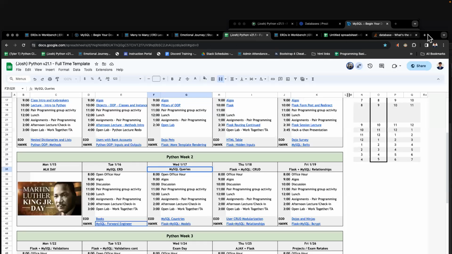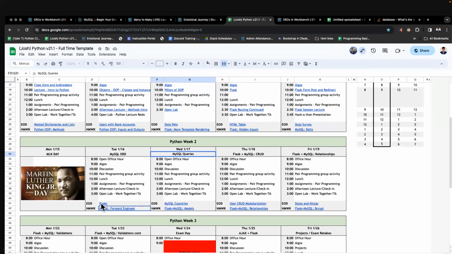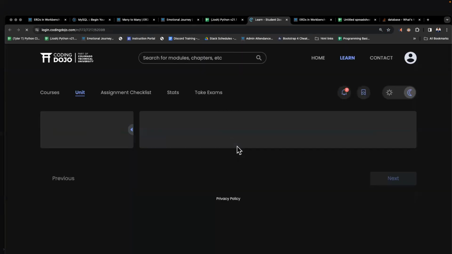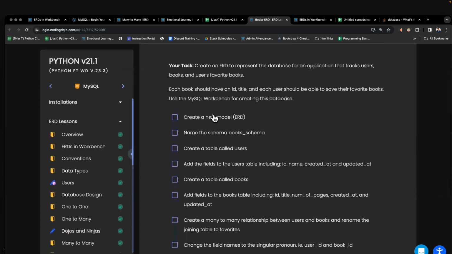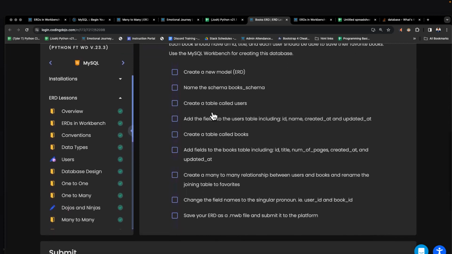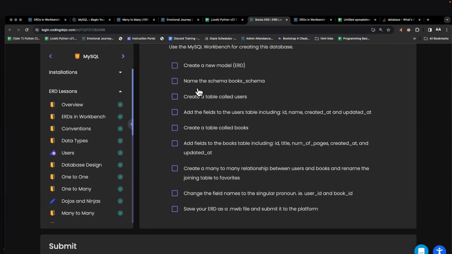What's our end of day assignment? The end of day assignment is to submit an ERD. All right. And so we have here the requirements. We need to have a schema called book schema, and then a table called users.